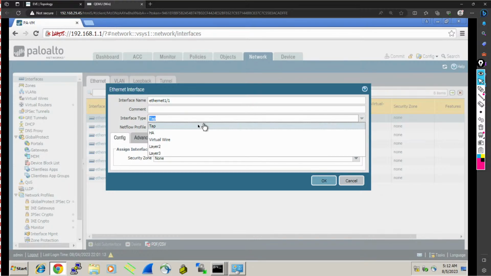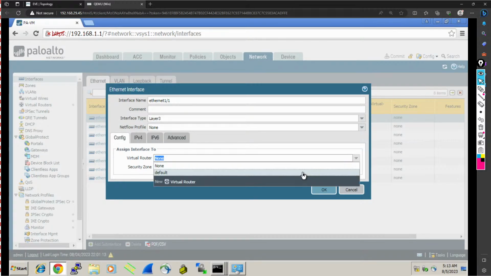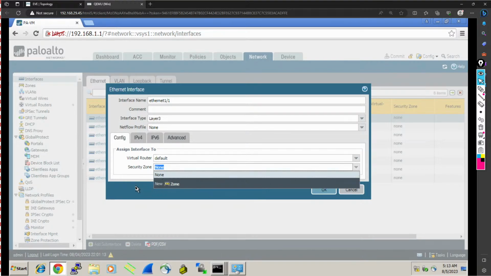And there are different interface types, so I'm going to cover those in the upcoming classes, what these interfaces are and when we use them in detail. But right now just focus on layer 3. We are going to configure them as layer 3, and by default router. I will explain all these things, what these default routers and security zones are. I have explained you in the previous session. If you have not gone through it, these are the different zones to allow the communication, but I will cover it in more detail in the upcoming sessions as well.